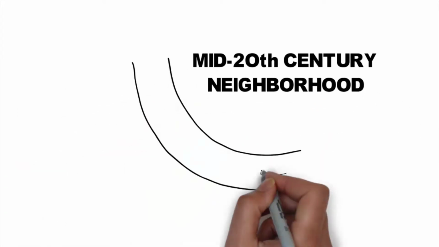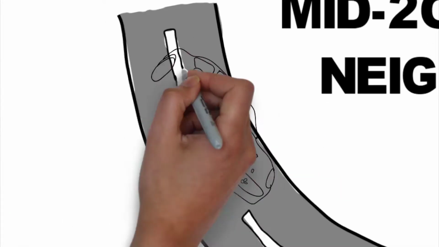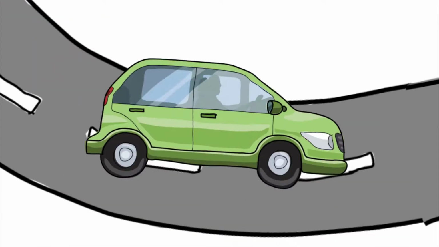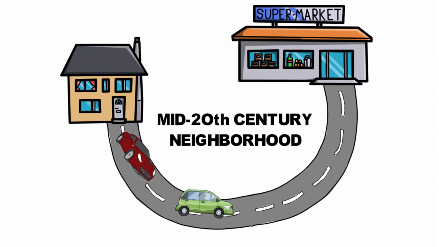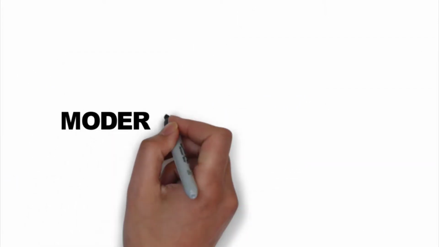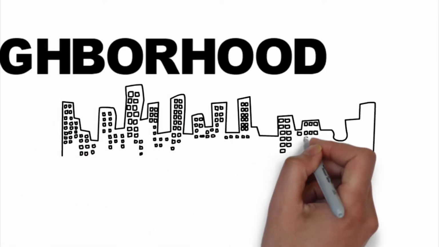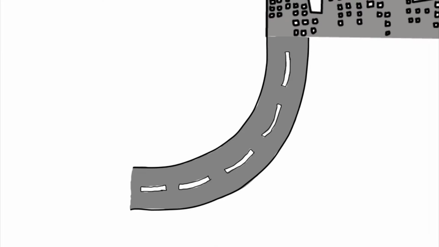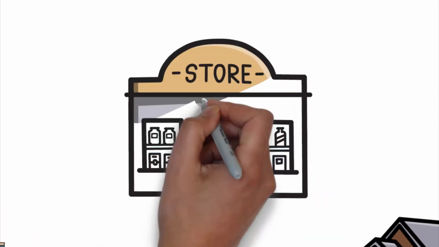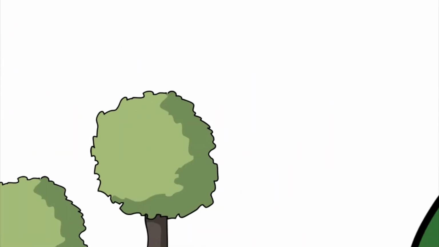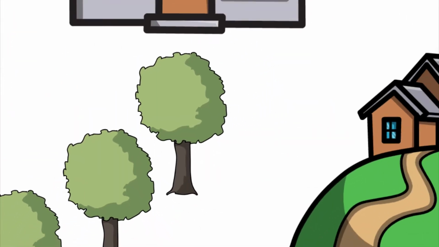Mid-century neighborhoods reflect American society's change after World War II towards the frequent use of automobiles. In these areas, streets and neighborhoods are less connected, and land uses are segregated from each other. Modern neighborhoods are more recent developments that are usually located on the outskirts of the city and not as walkable as traditional neighborhoods. Single-family homes, apartments, office complexes, shopping centers, and more are usually further apart, with opportunities for more green space.